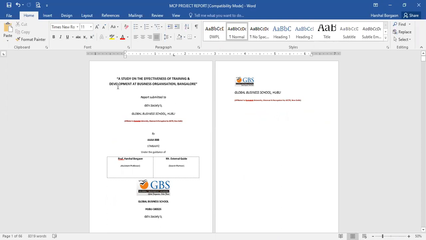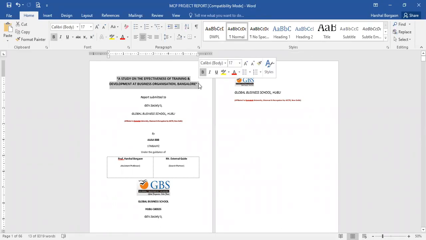The first page would have the title. What title have you chosen during your SIP, be it on primary data or secondary data? That doesn't matter here. The title you have chosen is supposed to be entered here, and that is how the first page would look. These are all standard formats, so we are not supposed to change them. These formats are given by the university, and when you are doing your SIP report, the SIP coordinator would circulate these formats to you students.